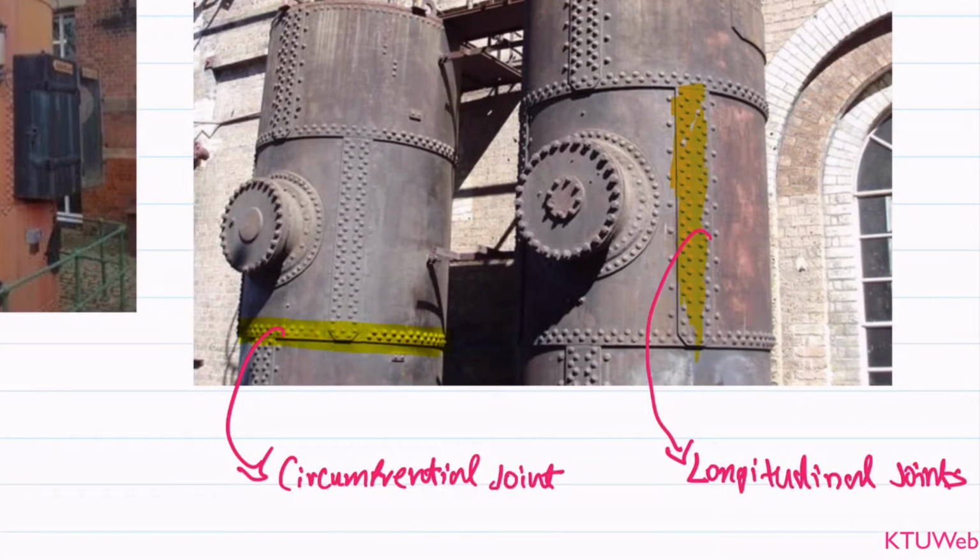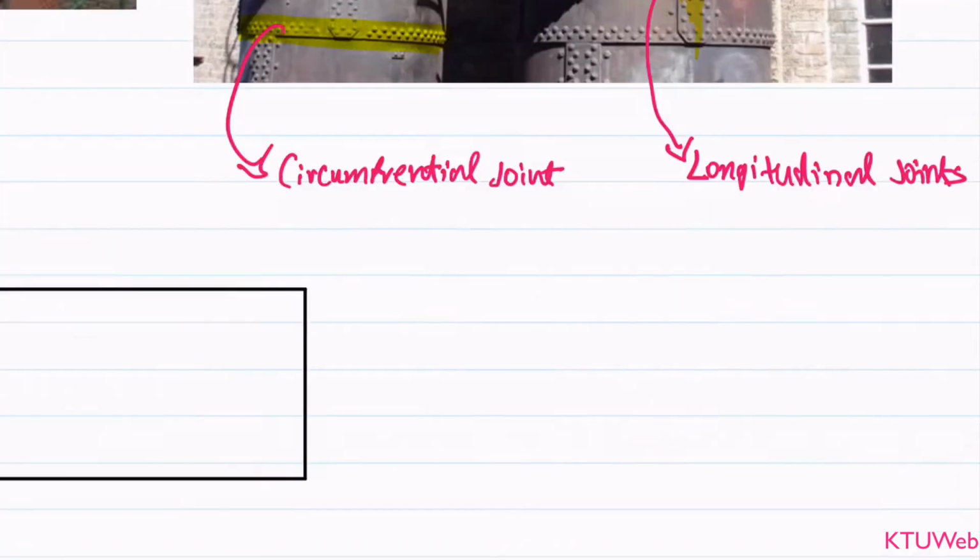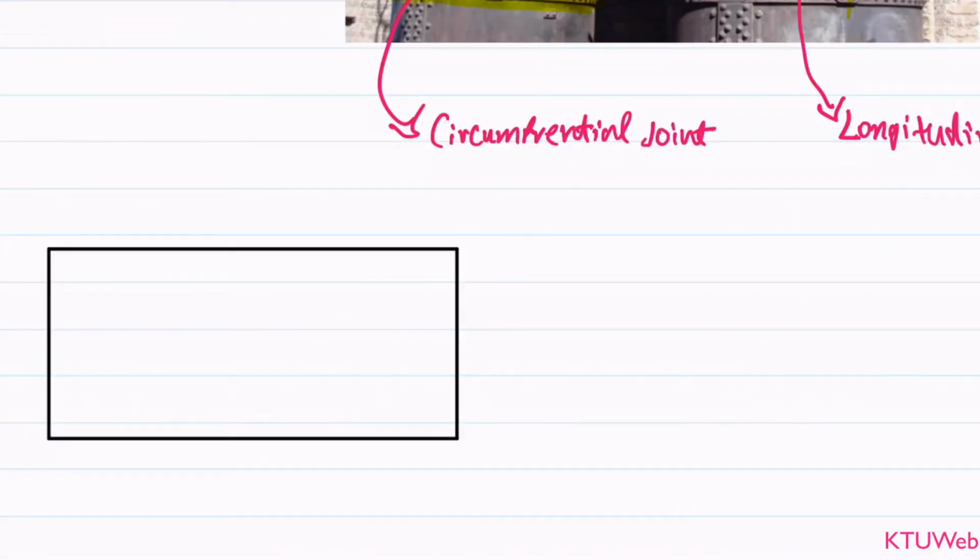The design process of these different types of rivets differs from each other, and in this video I am going to discuss how you can design the longitudinal joint for a pressure vessel, which is very common in problems. For a cylindrical container with high pressure steam inside, the steam will apply stresses on the inside wall of the container. Due to this intense pressure within the container, stress develops that we call the hoop stress.